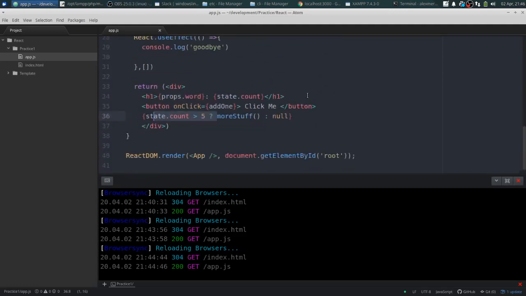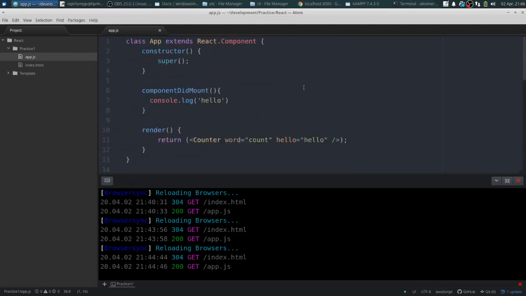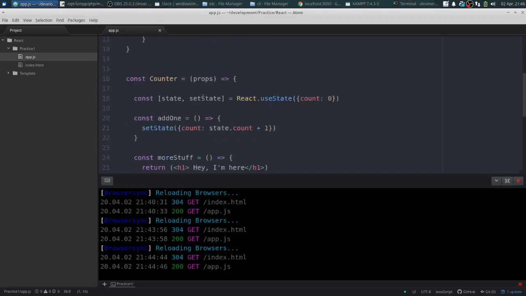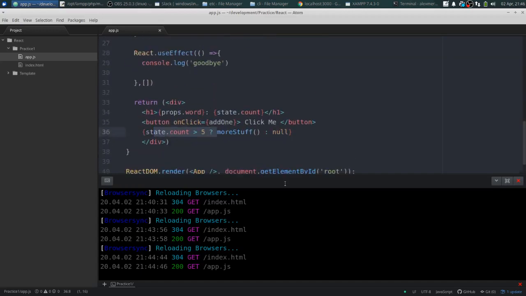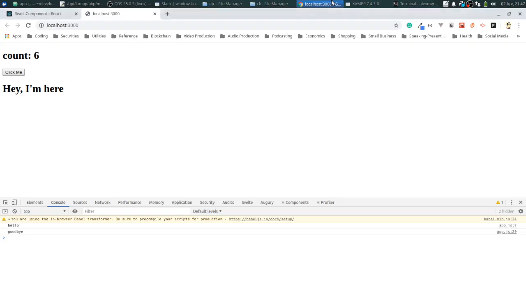But this should give you a pretty good span to make most of what you're going to make. Again, it's just a matter of creating your components, breaking down your UI, and your components can be inside components. So if I take a look at my counter component, the only stuff that depends on the number is this and this.